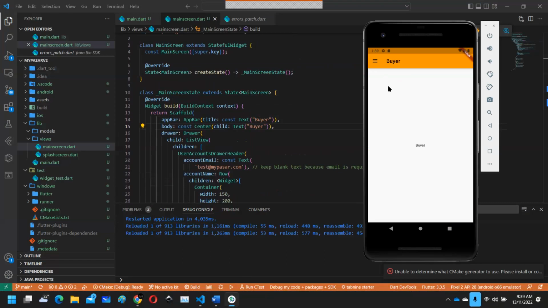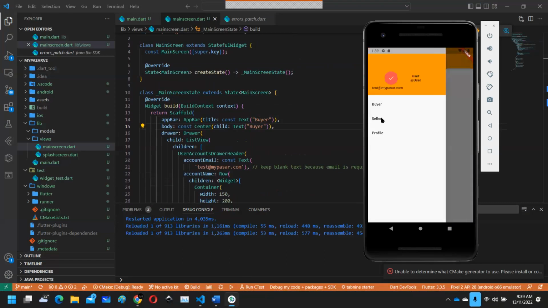We're going to learn that for the buyer page. But now, since we don't have any data yet, because the items should come from a seller, not from the buyer, for the seller we're going to create another page that handles seller.